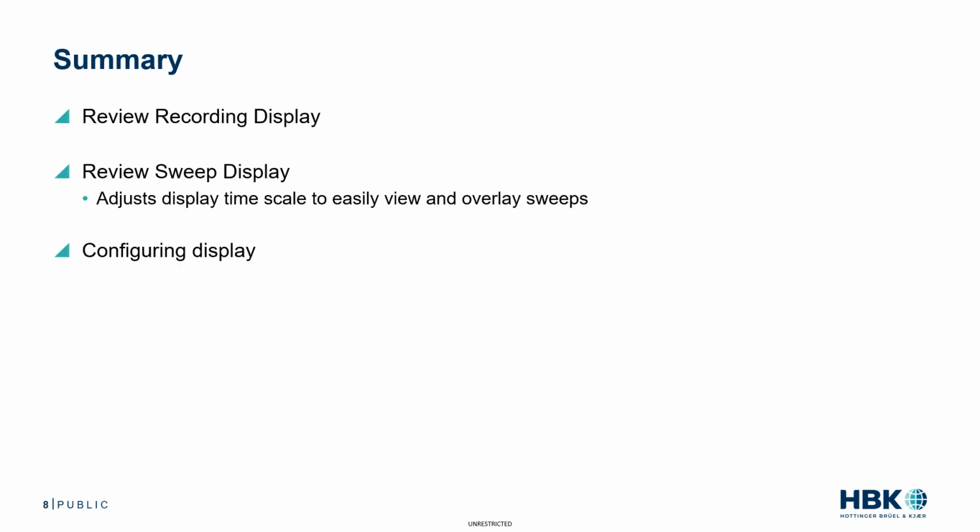In summary, we discussed the features of both the Review Recording and Review Sweep displays. The Review Recording display is the default display configuration and is best used with continuous or dual mode recordings. The Review Sweep display is designed to easily view sweeps data. We also reviewed customizing all aspects of the Perception display.